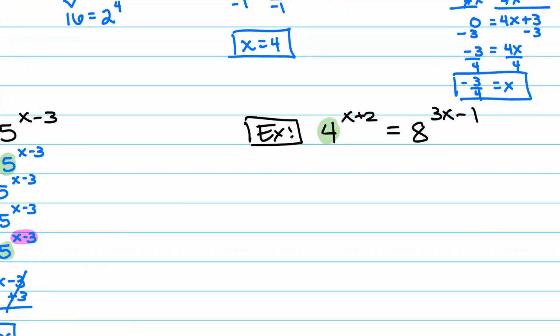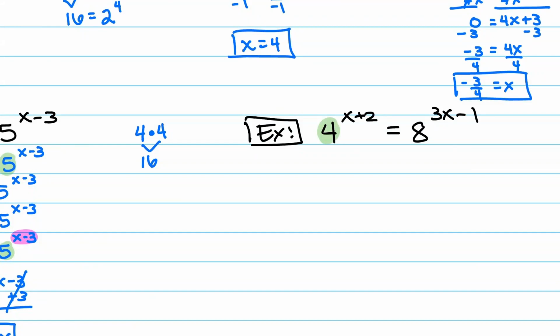I have this 4 on the left. I'm going to try to make that 8 into a 4. But remember, you've got to multiply by the same thing. So let's see. If I have a 4 and I multiply it by another 4, that's going to get me 16, and that's already over 8. This is not going to work, right? I can't change that 8 into 4s by using 4s. So what do we do now?